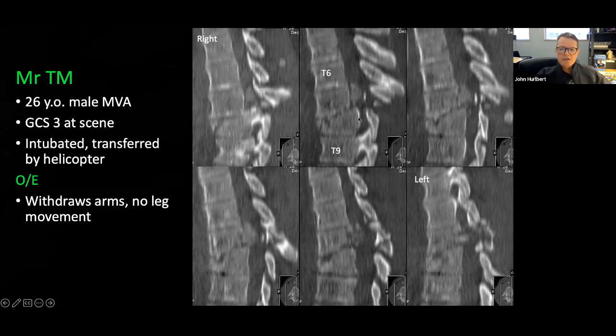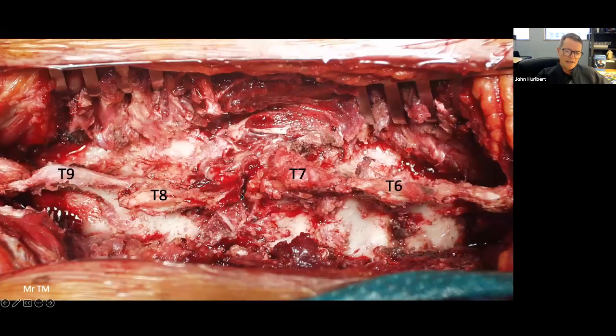And it doesn't take a spine surgeon to recognize that when you look at a translational fracture pattern like this, here versus here, and then you look at distraction happening back here between the posterior elements, you would predict as a spine surgeon that all of the ligaments back here are going to be disrupted. And you don't need an MRI to show you that. Indeed, intraoperatively, you can see all of those ligaments are disrupted.